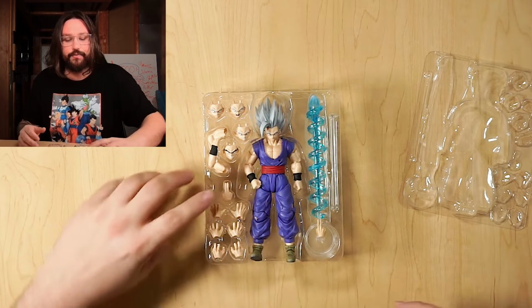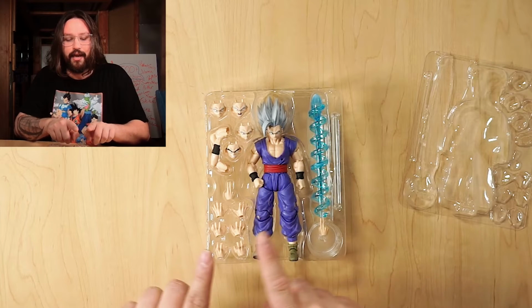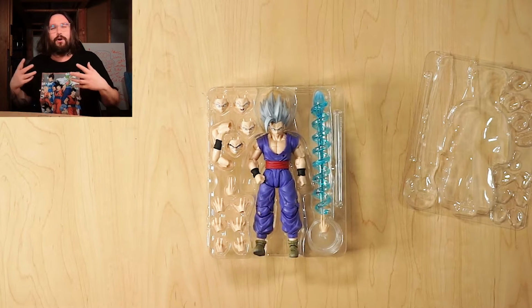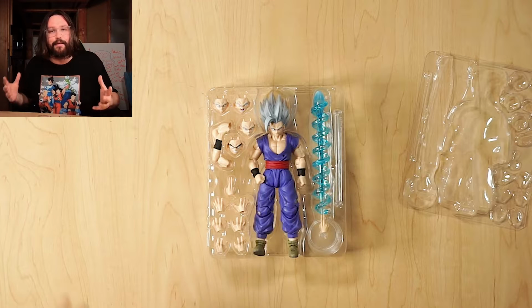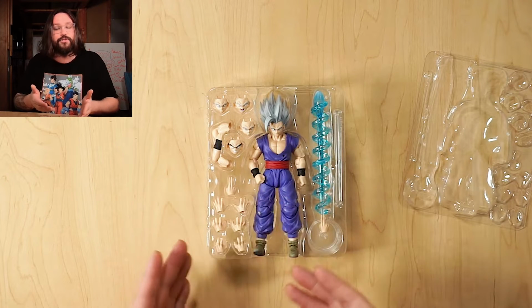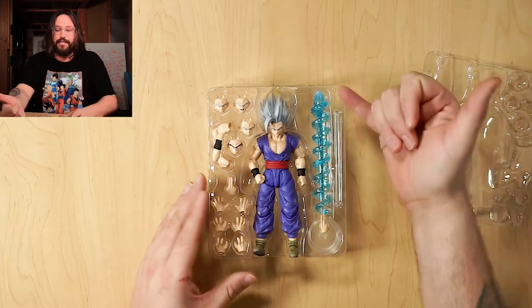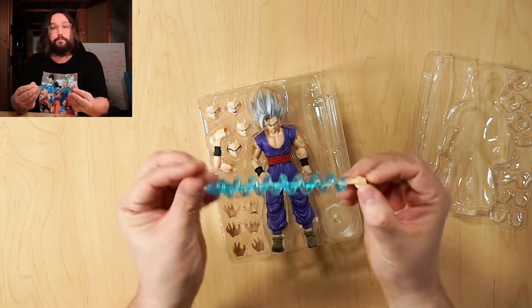Moving down to the hands, we've got the special beam cannon hands, we've got the blaster hands, the grappling hands, and of course the fighting hands. These are pretty standard on what we get in SH Figuarts with the Dragon Ball line. There's not a lot of excitement there for this figure when it comes to those things, but the cool thing and the very exciting part is this guy right here. This is actually going to be the special beam cannon.